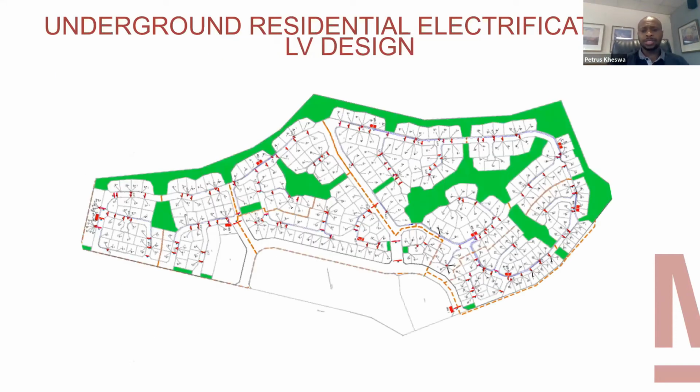Okay, and then this now is just a typical layout of the LV network. This LV network is a similar development to one that we did here in Johannesburg. So as you can see, we have a mini sub here, and from there we'll have different feeder cables supplying this group of houses in here. Also another feeder cable supplying a group of houses in here. Then in here, you'll have a kiosk. From that kiosk is where you'll have your service connections, which will be supplying the end consumer.